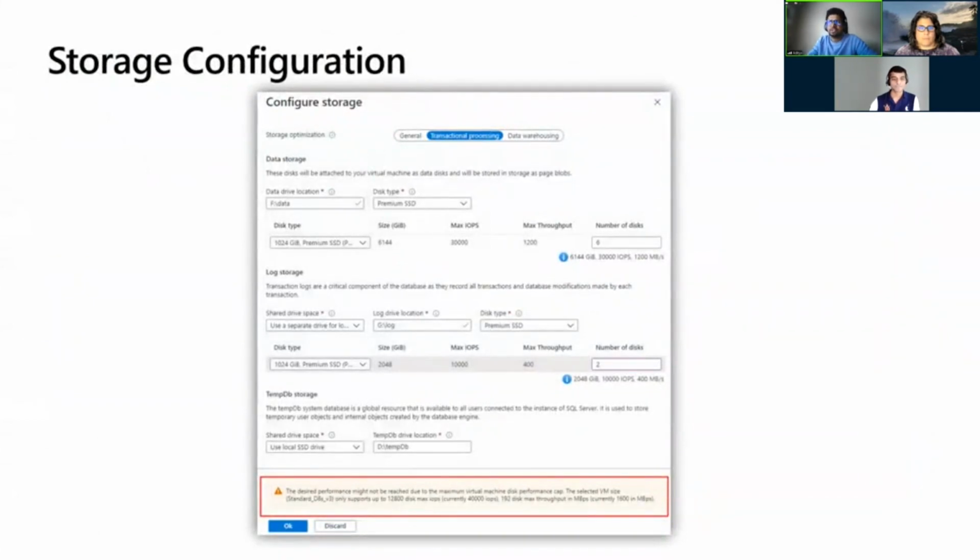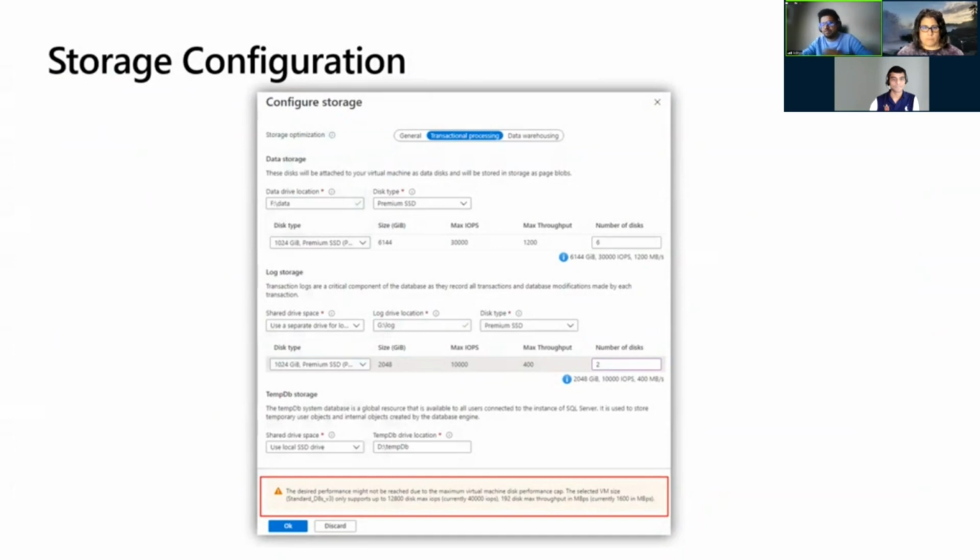You can say, hey, I want X amount for data, Y amount for log, and here is where I want to place the TempDB. When you do that, in the backend we create a storage pool with that number of disks, stripe them and give it to you, such that you get the maximum amount of performance when you're configuring your SQL Server.